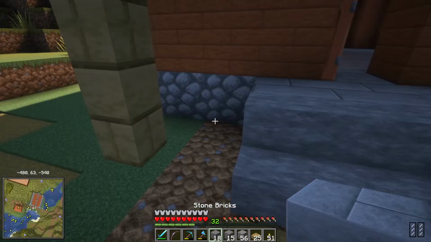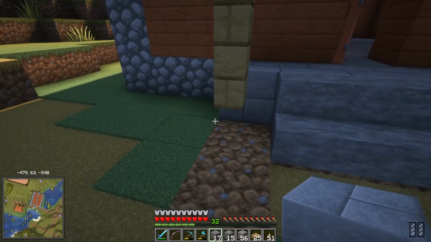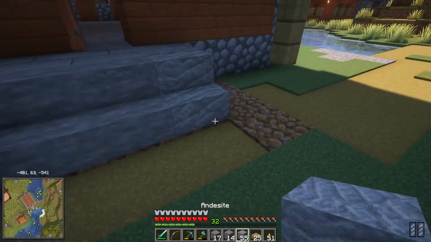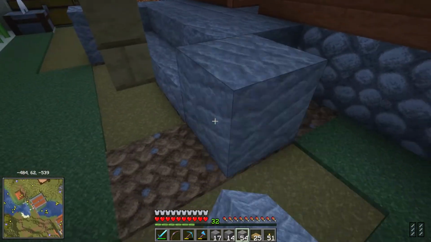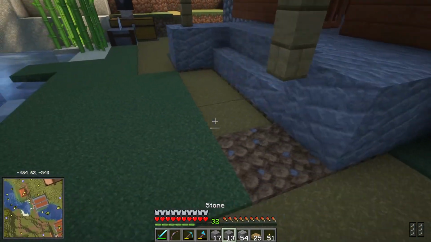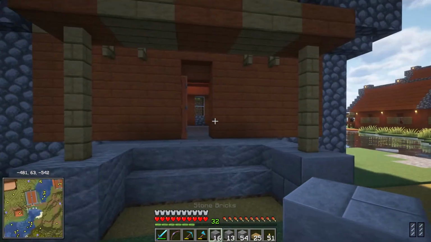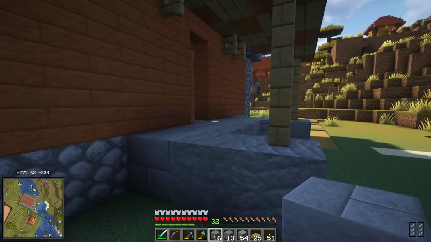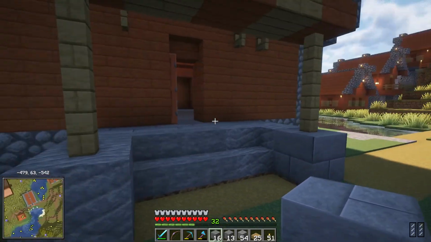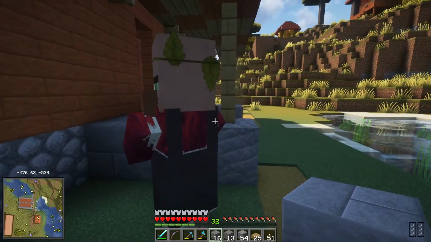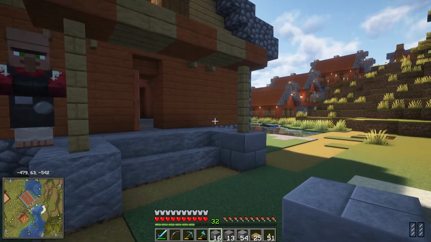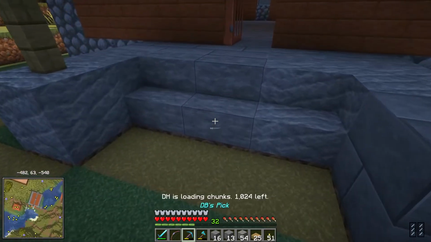Alright. Thinking something along the lines of that. And then probably one here. And a plane there. And a... So that's what that would look like. And if I thought that the steps were too far back, I could move them forward. So those are the two choices we have. If we do it this way, we can put more railing. I think I'm going to do it this way.